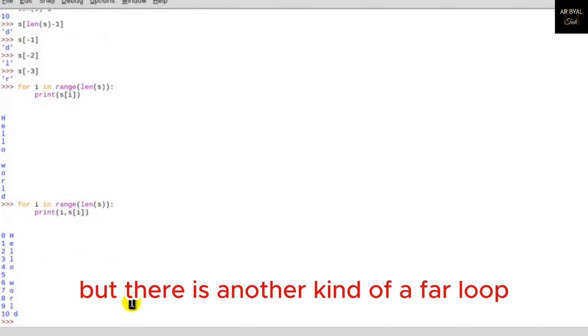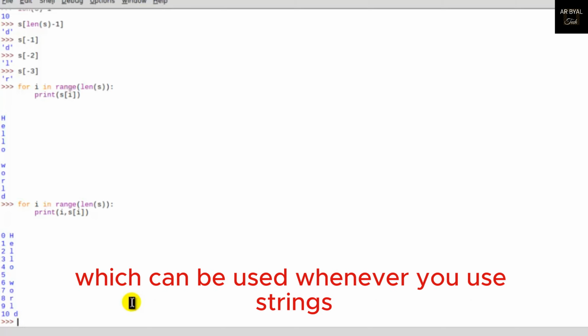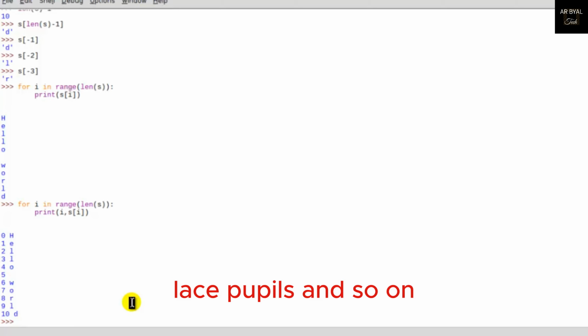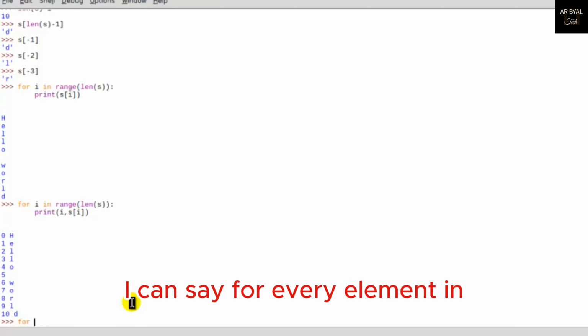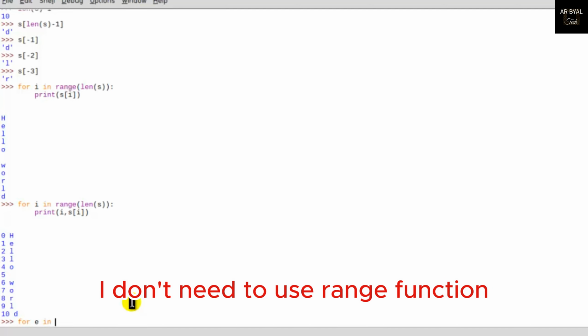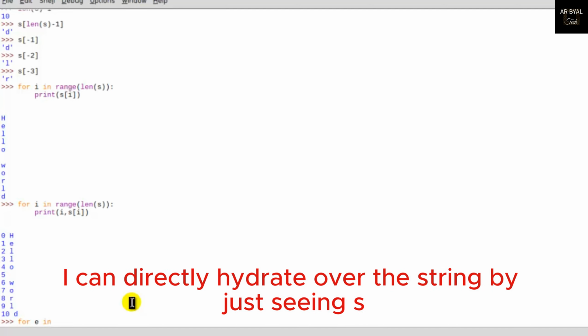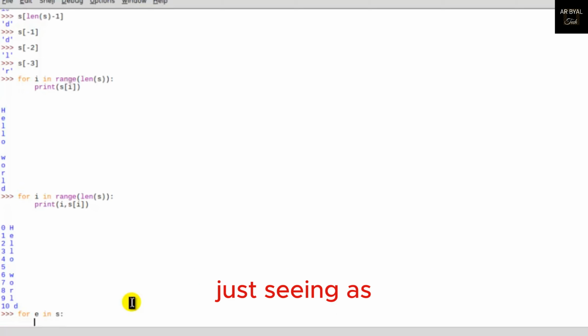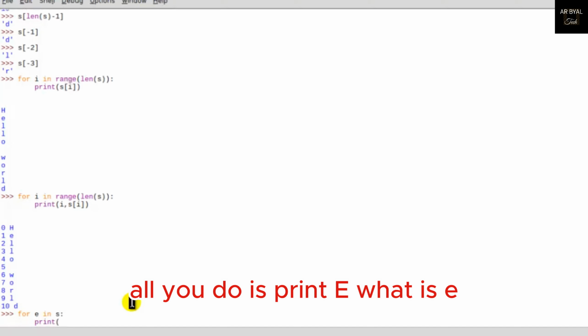But there is another kind of for loop, which can be used whenever you use strings, lists, tuples, and so on. I can say for every element, instead of using the range function, I don't need to use the range function. I can directly iterate over the string by just saying S. All I need to do is print E. What is E?